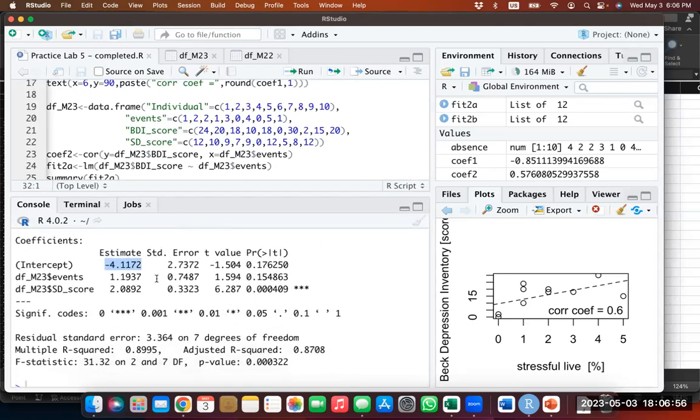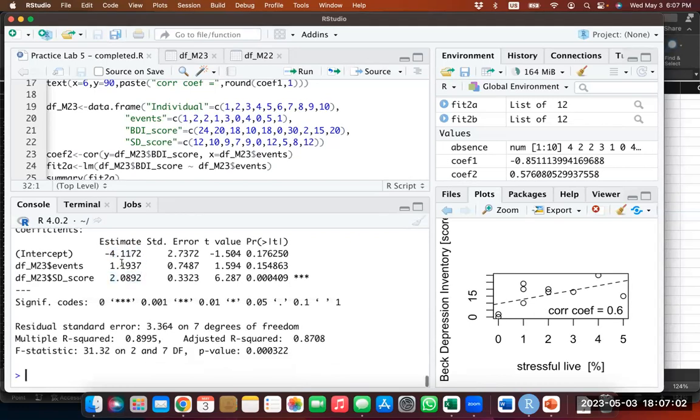So we have here the coefficients that basically show the estimates. The intercept is now negative. With an increasing number of events, we have an increase in the Beck depression score and an increase in the sleep disturbance score. We also have an increase in our depression score, which also makes sense, right? But what happened now, this is interesting. The standard error increased for the intercept. It increased for the events, but it is considerably small for the sleep disturbance score, which is also reflected in the t-value and in the p-value that is strikingly small.